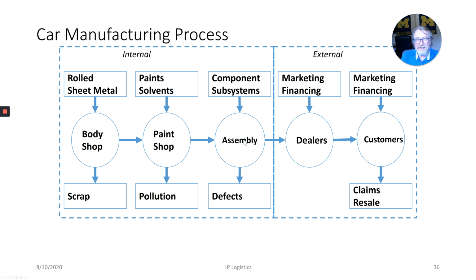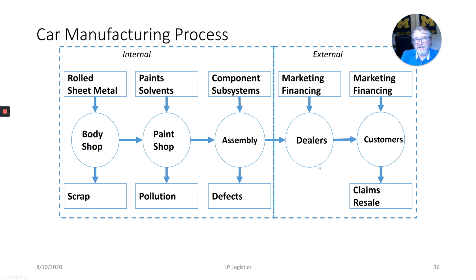And then it goes to the assembly plant where the body shell gets married to two subframes. The front subframe, if it's a front-wheel-drive car, has the engine, the transmission, and the wheels and suspension all held in a subframe that gets bolted onto the body. And then you have a rear subframe, which holds the rear suspension and rear wheels that gets bolted on too.